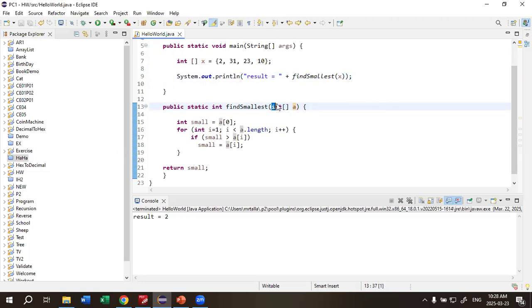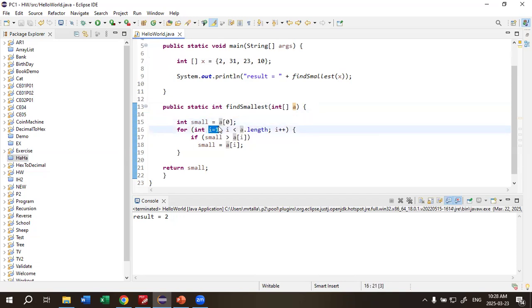You know what? This is the type, right? That is the type here also. They should match. And now small equal to the first one. And then I don't need to put I equal to 0, because I said the first one is the small.